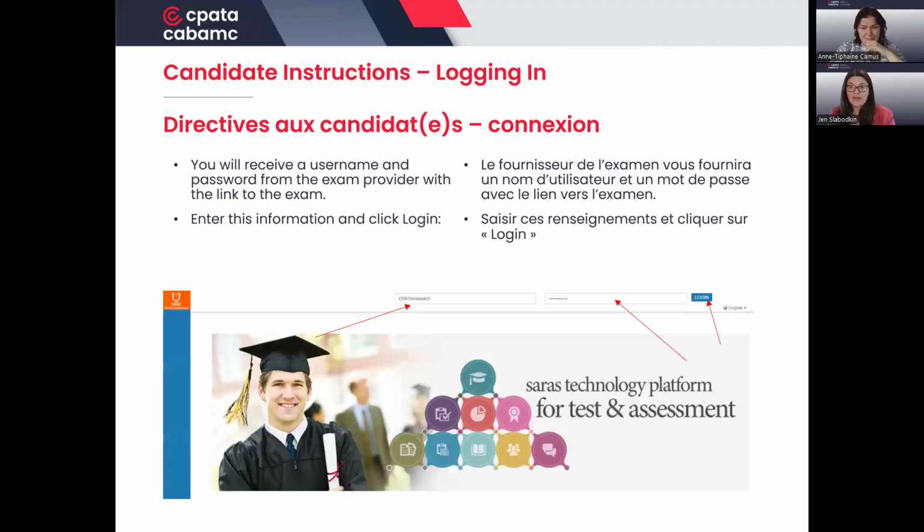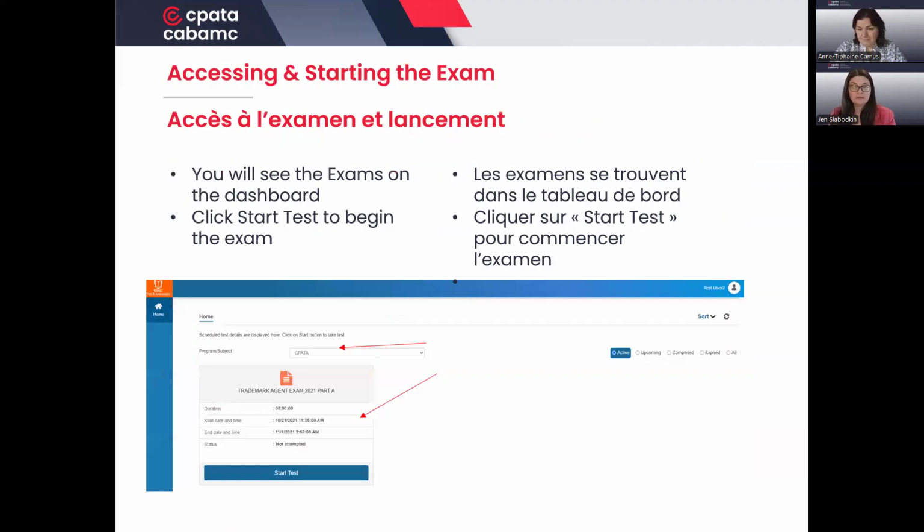Okay, let's take a look at the exam platform. Once you have connected with the proctor and been checked in, you'll receive the link to the exam. You set your language of preference and will enter your login credentials. So after we've done the PowerPoint part of the presentation, I'll actually bring up the sample exams that are on our website, and we can go through a dry run of the exam platform, and I can show you how this is used in real time. I'm just giving you some screenshots right now.